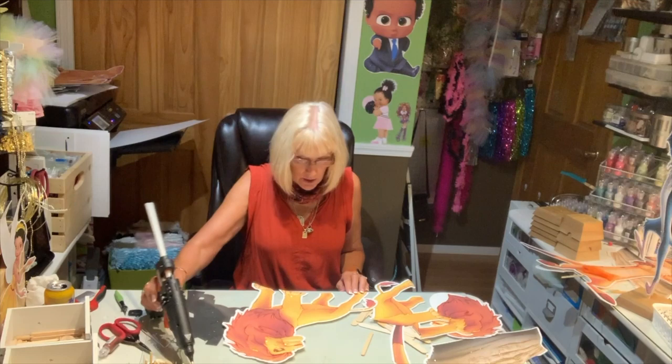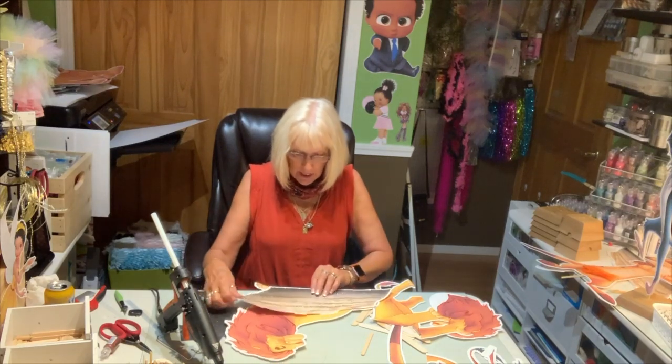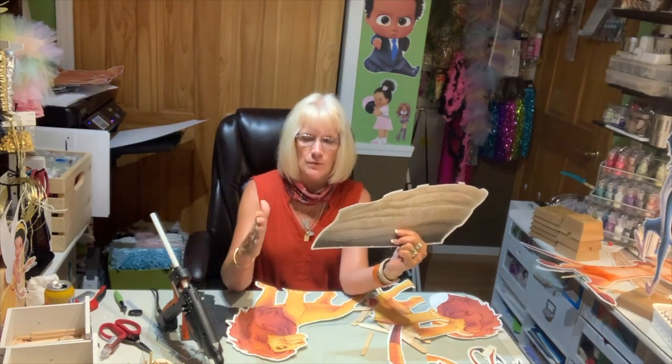It's really hard. Okay, now I'm going to show you how I pieced together him standing on the rock. This rock that he was standing on the end of was the image itself was really long.